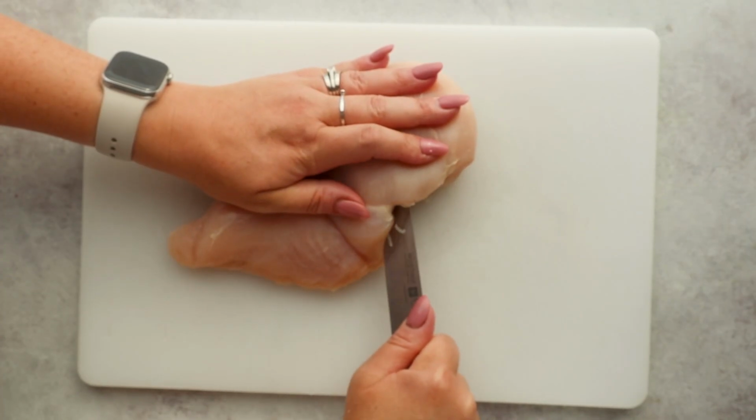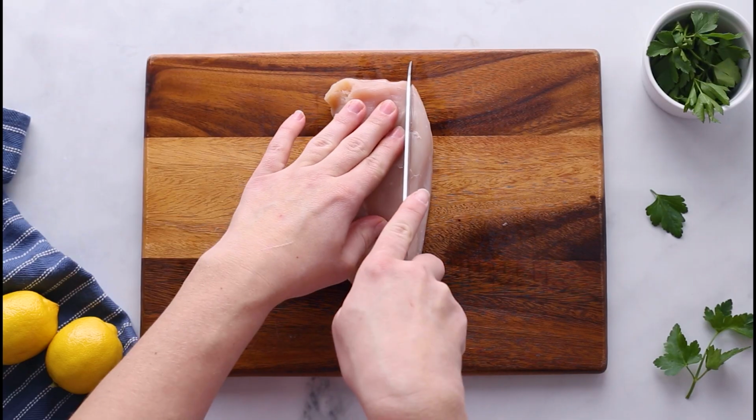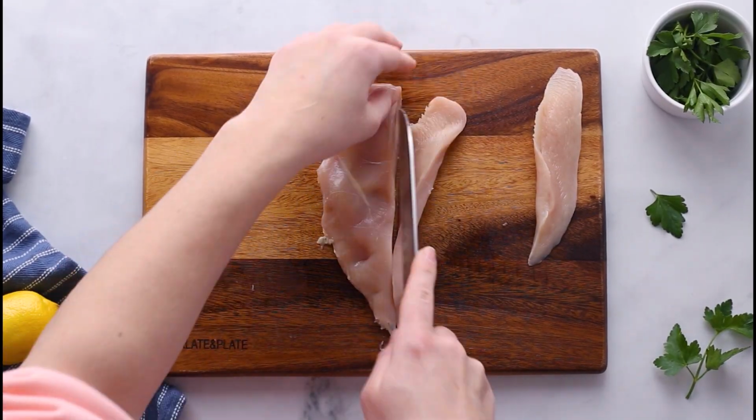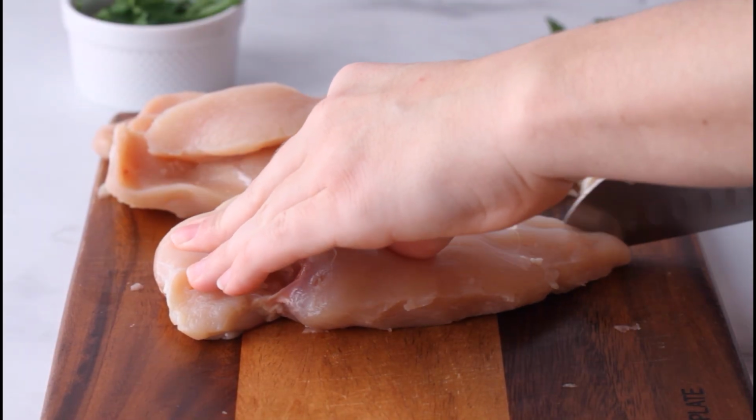So I've told you how to make these cutlets low carb. Now I want to share the method on how I get them juicy and fork tender and thin without having to pound them down. Instead of butterflying the chicken in half and slicing it down the center so we get 2 thin cuts, we are going to slice it into thin strips. These are about 1/2 inch thick. The way that you cut it makes it like 1,000 times more tender. When you cut it long ways, it does something to make these cutlets really tender.